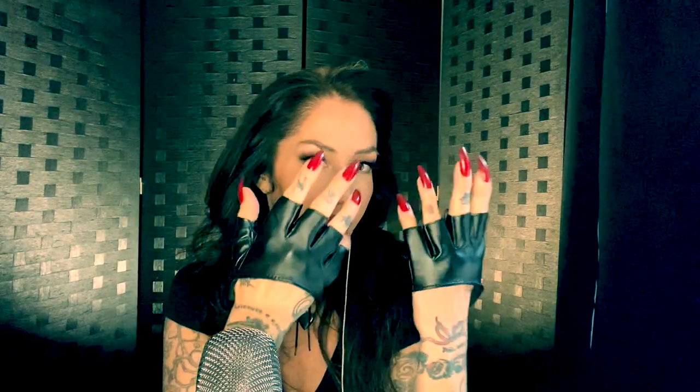I thought they looked kind of cool, but they looked better on the page where I was buying them from. They're not leather, they're just that sort of fake leather, but I thought they looked cute. I thought that they would look nice with my long red nails.